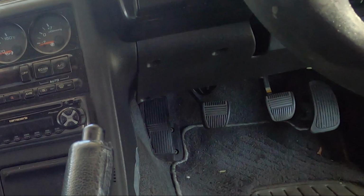So for those of you who don't know, getting used to the GT-R is a little bit easier because the pedals are still the same. Your right foot's still the gas, left foot's still the clutch. Shift pattern is the same, so over and up is first. It's just like someone literally pulled the steering wheel and then the pedals, and just stuck them on this side. If you haven't seen my video where I talked about my GT-R, it was actually the first video I ever did, so it's not the best, but if you do want to watch it, I'll post a link up here. You can check it out if you want.